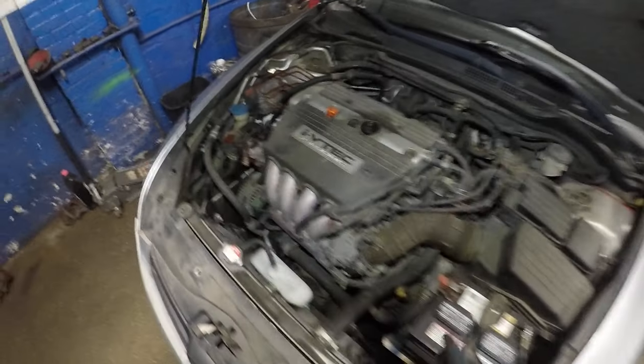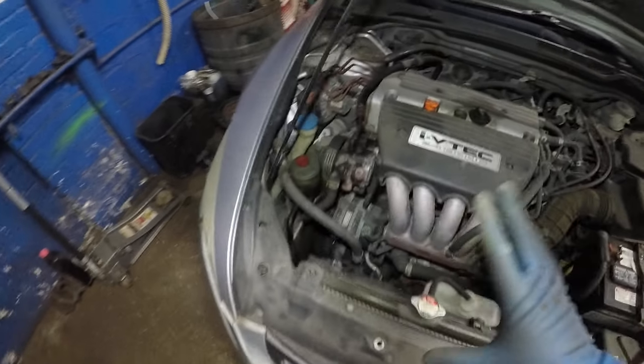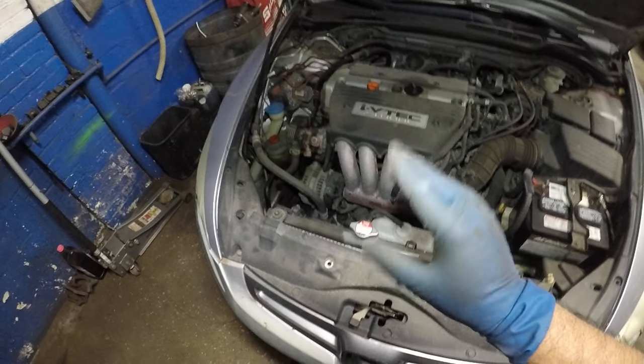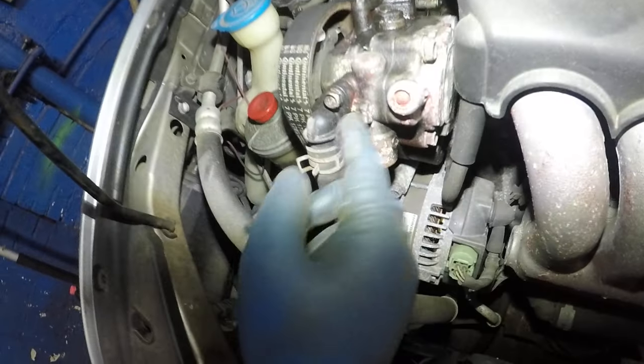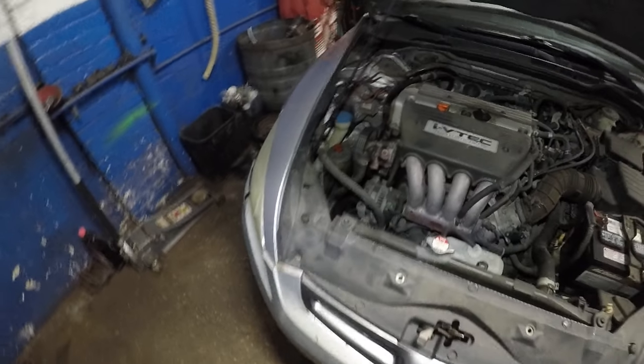Anyway, that's simply what I wanted you to check. I know this viewer of mine — she made a small video and she had a noise which was coming from this power steering pump. There's an O-ring in here. If you have power steering issues you might want to look into that, and I am going to be doing a video on that.